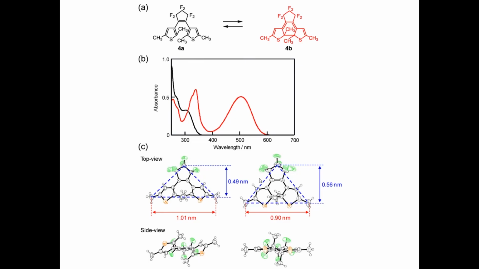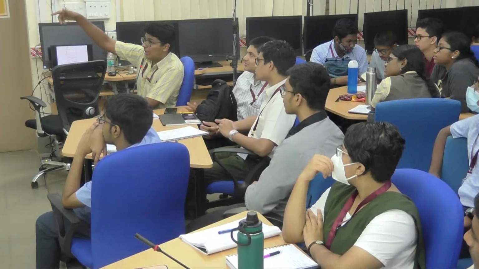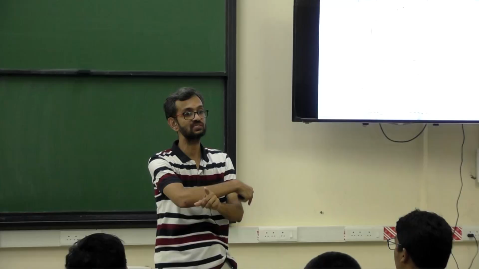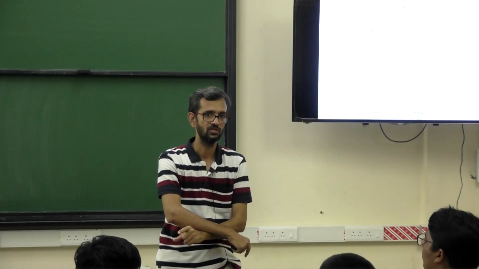No. If you are not supplying the other wavelength, let me go back to the spectrum. This is where you are shining the light for the ring open form. It absorbs the light and forms that product, whose absorption looks like this. Now we are providing the light for that also. Otherwise, if you don't supply it, the reverse process is thermally favored and it comes back to the colorless state.